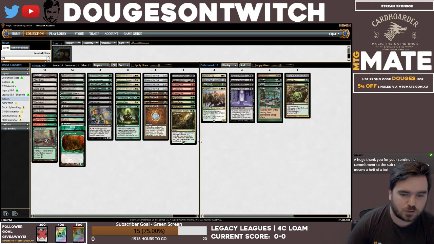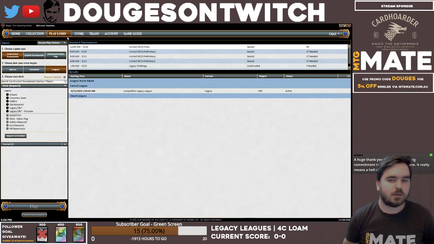We went 3-2 in the last league, which was pretty devastating. It's always nice to try to go 4-1 at least, but with 3-2 of course you get a free league out of it because it just pays for itself. But we'll see how this goes. We'll go straight into a league.